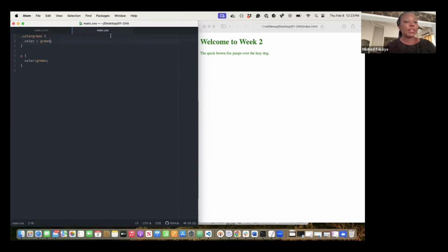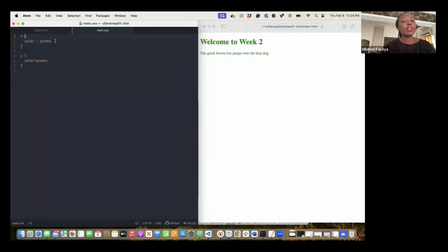We have something called the universal selector. Let's say we want to apply something to all of the HTML elements on the page. You just use the star or asterisk sign, and this asterisk sign applies to all HTML elements. Where this will be useful is when we start responsive design, when we are designing for mobile, and we want to set the responsiveness of the page. We use this universal selector to set the style that we want to apply to all elements on the page.